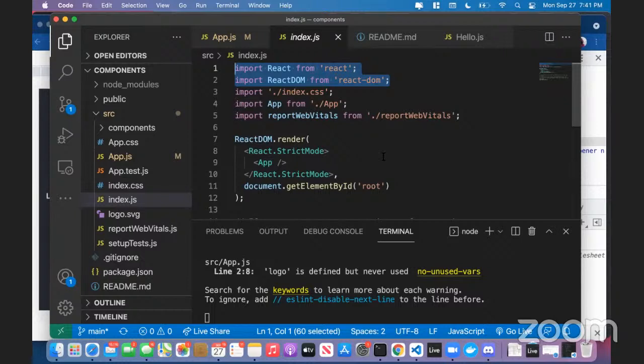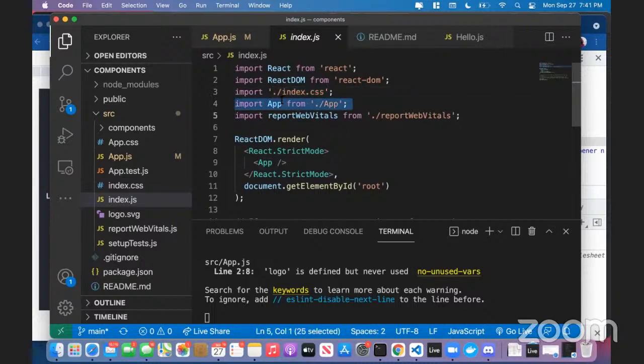Remember when Create React App first runs, it by default installs a couple libraries for us. It also sets up these basic files for us too. So one of the files it sets up is this index.js, and this is what the default index.js looks like. It imports the React library, it imports this React DOM library, which are installed for us when Create React App is running. It imports this index.css file, which is just connecting this index.js to some corresponding index.css. That's exactly what it's doing.